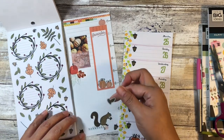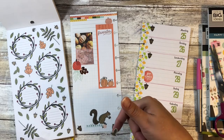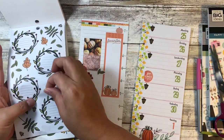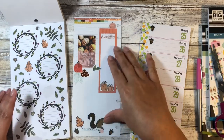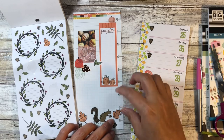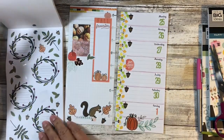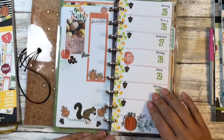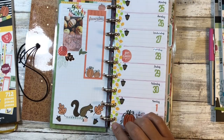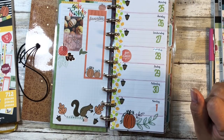Just gonna add some green down here, but I think it's too dark. Oh, let's put it here since I've already unstuck it. And let's add some of these leaves. Again, I don't really need this for functional space. You know, I might do a list, but I can cover it up and it's okay. And I think we'll try to find either a quote there or something up there, and we'll call it a day. Alrighty, so I was able to put the give thanks up there, and I think this actually looks really good. It doesn't stand out to me as much, I think, because we have tied in some of the colors to this page and then grounded it with a little bit of brown on here.